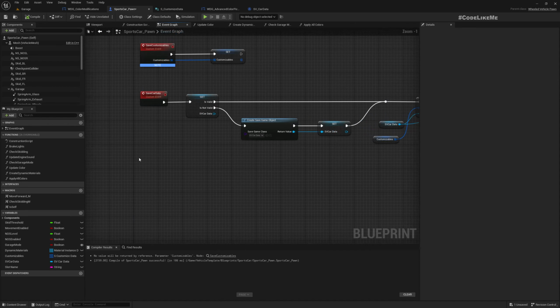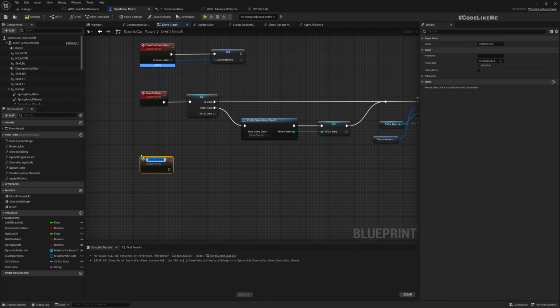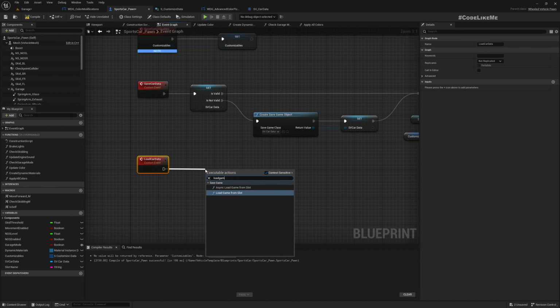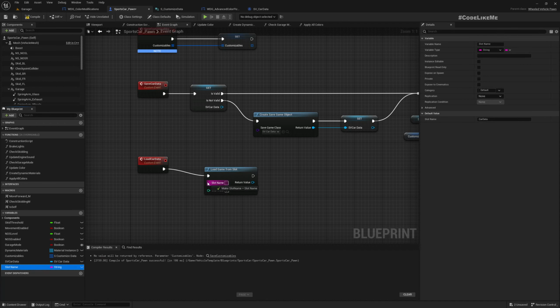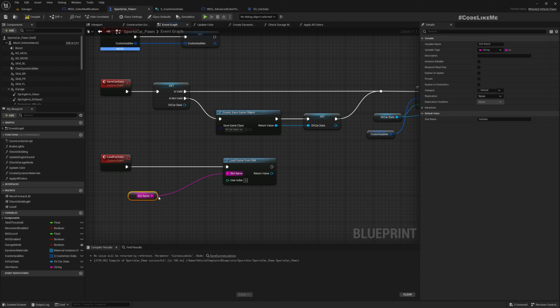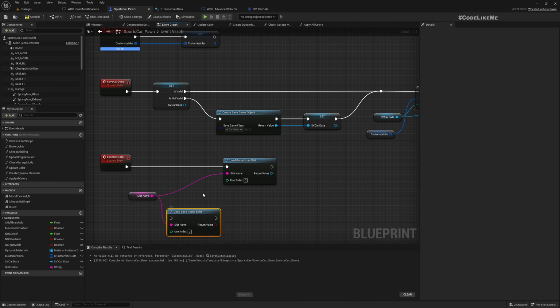Also, we need a custom event to load car data. Load game from slot. Make sure to use the same slot name. And oh wait, I think we need to check does save game exist?